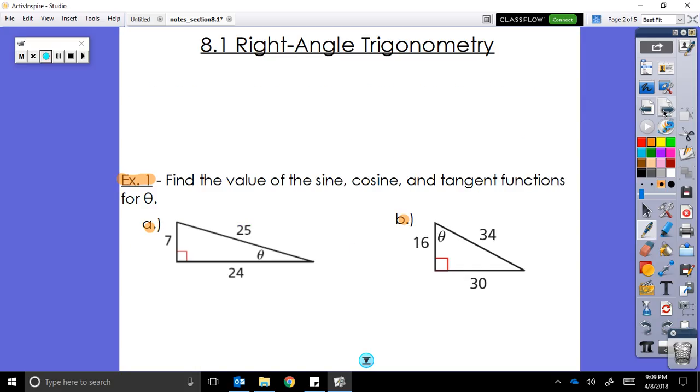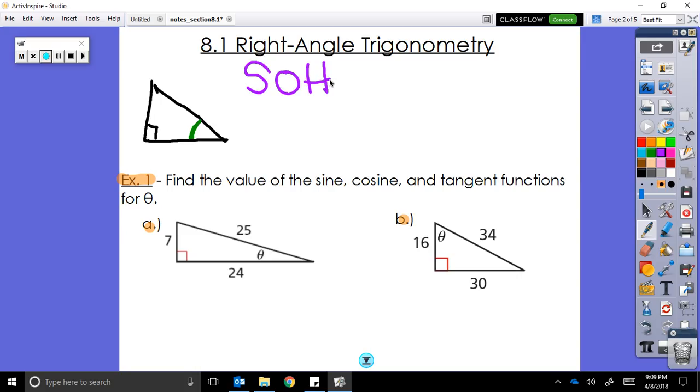So now let's do a quick review of sine, cosine, and tangent. So I don't know if you remember, but sine, let's draw our right triangle first. We have a right triangle, okay, and I'm going to put a little marker in one corner. We're going to do all of ours based off of this angle here. I don't know if you remember this, but when I learned right triangle trig, sine, cosine, and tangent, we learned it by this acronym.